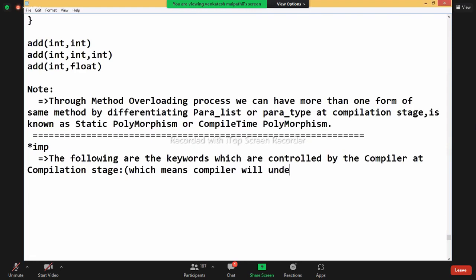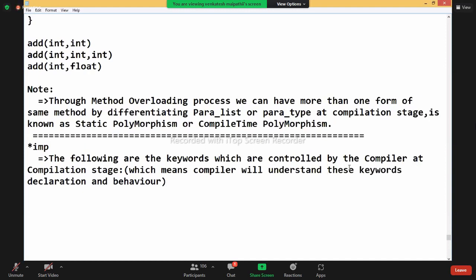The following are the keywords which are controlled by the compiler at compilation stage, which means compiler will understand these keywords, declaration and behavior.